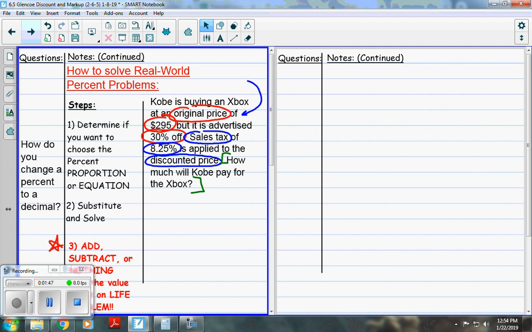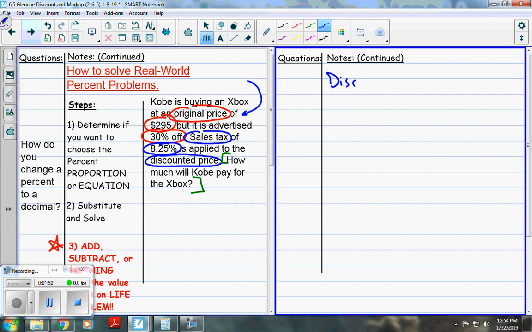So let's split this problem up into its two separate parts. We're going to have the discount part first. So we're going to have to discover what the discounted price is. And since it seems like most students are preferring the percent proportion, that's how I'm going to model it through this lesson. But remember, it's the same thing as if we were using the percent equation. We just remember those extra steps. And we're always cycling that percent proportion skill throughout the rest of these lessons. So for the discounted price, since I'm using the proportion, we're going to have N standing for part, W for whole, P over 100. Remember, the P stands for percent.